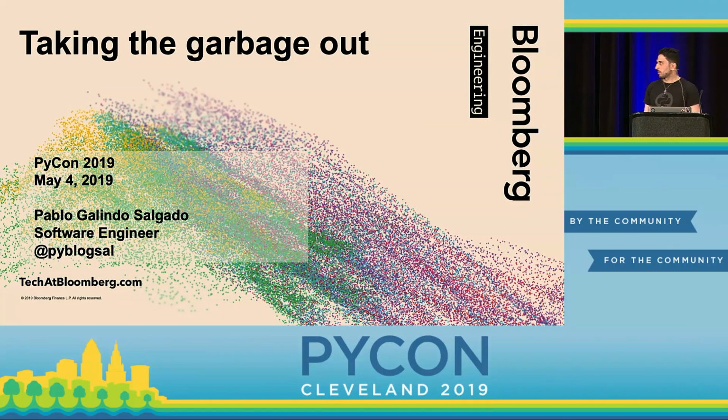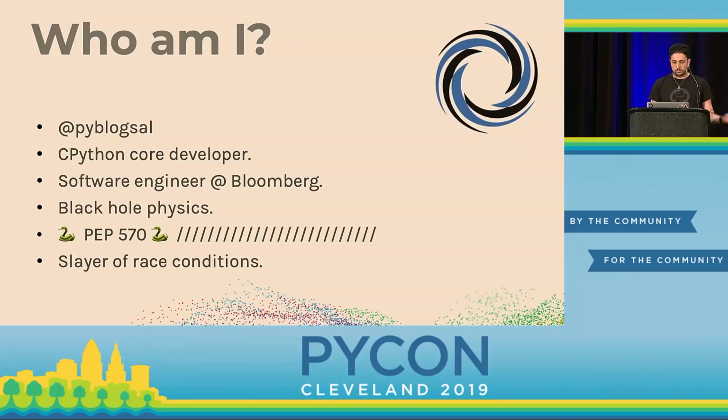So thank you everyone for coming. In this talk, I'm going to walk you through basically the current implementation of the CPython garbage collector. At the beginning, we're going to make a gentle introduction of memory management and reference counting. But the idea is that we are centering our efforts on how the current algorithm for garbage collection works and why it's needed.